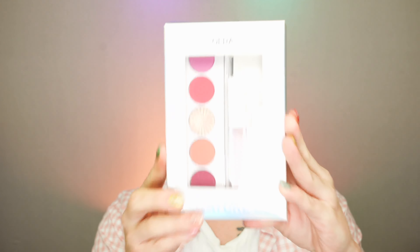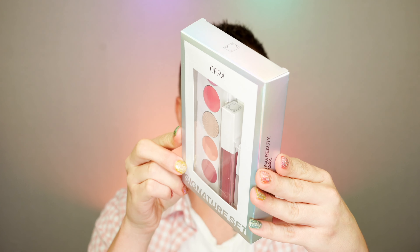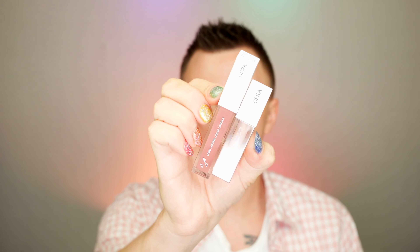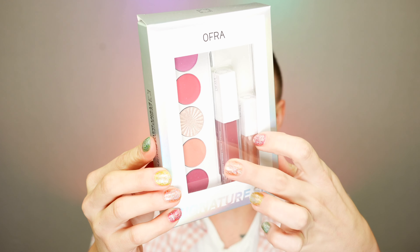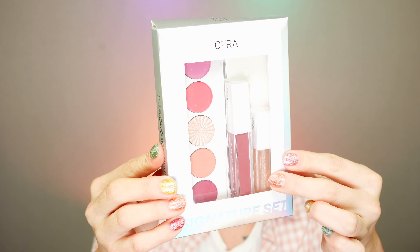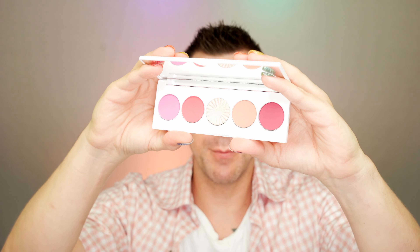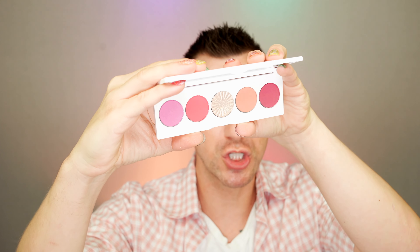Plus, we've got our products for the face as well. The lip bundle in this collection is also a little bit different from the previous one. The first collection had the Hot Mess Mama Liquid Lipstick and Butterfly Kisses Gloss, and the Sweet and Sassy Collection has the Gemini Lipstick and Butterfly Kisses Gloss. This palette is screaming summertime, springtime, pops of color, that gorgeous skin.